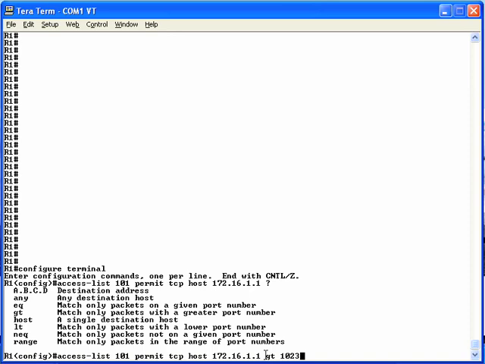Next we check the destination address. Now in this case, the destination address will be 172.16.3.0 with a wildcard mask of 0.0.0.255. Now this wildcard mask means match the first three octets of this number. So any IP address that begins 172.16.3 as the destination address will match this part of the access list statement. In effect, that's subnet 3.